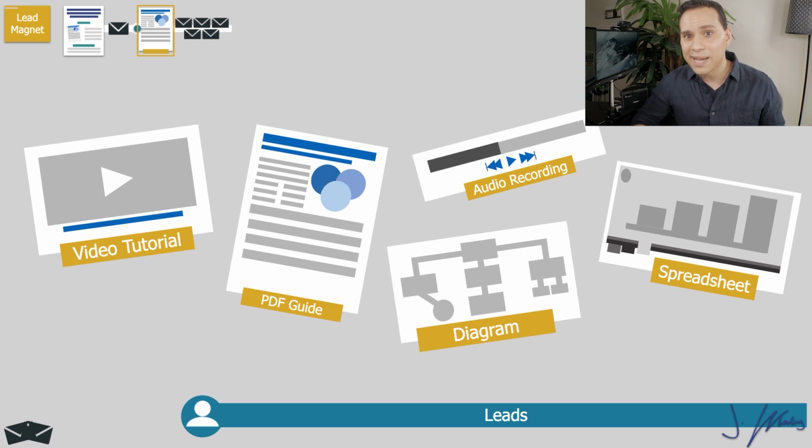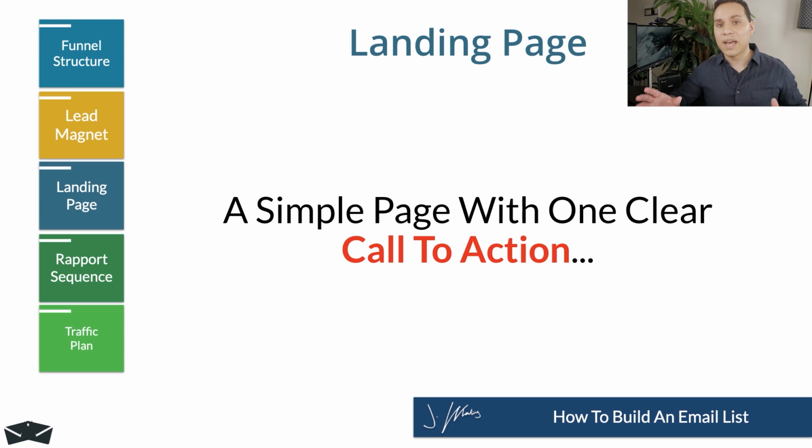So if you give a crummy lead magnet, they're probably just going to assume the same thing about your products and services. So once we have that, we're ready to put together something called a landing page. Now, a landing page is just going to be a simple page on our site where we ask for their contact information in exchange for the lead magnet. The better your lead magnet, the less work you have to do on your landing page.